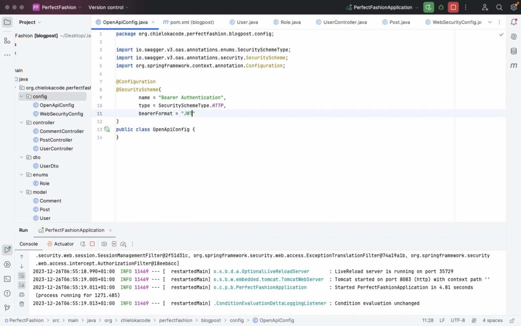JWT. Then scheme. We use here right here.